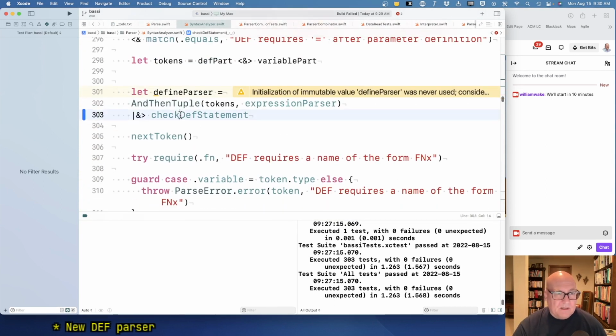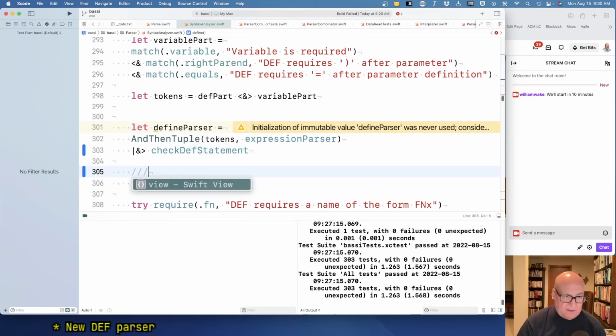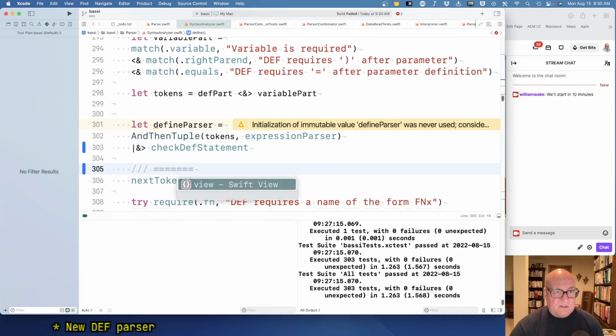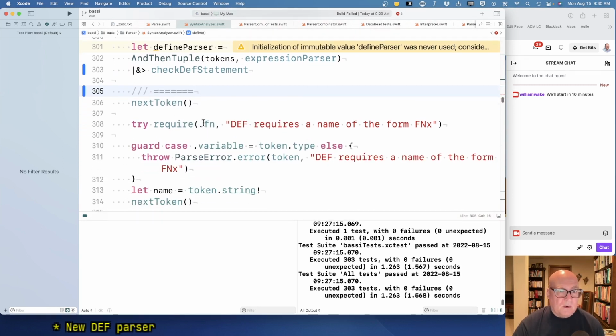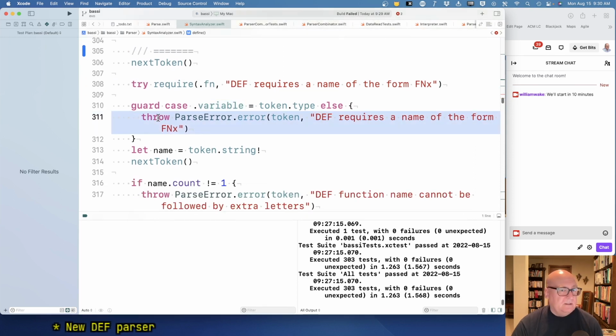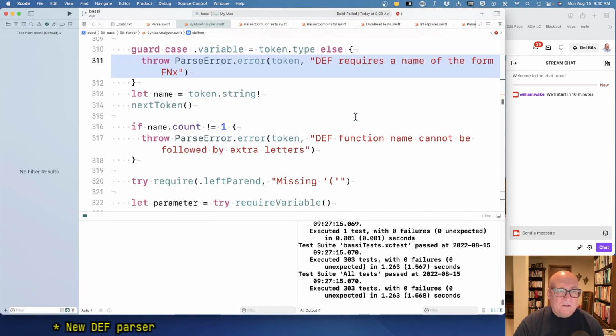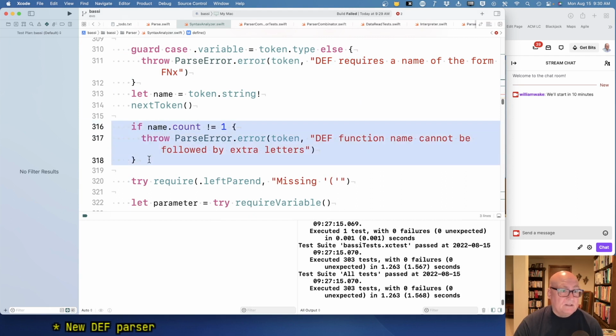So I think, I don't know, the name may be not quite right. And I think what we have going on is this is the rest of the stuff. So this is the original require function, look for the variable. Notice it gets an error if it doesn't match the variable. Okay. And we need to check the name count.